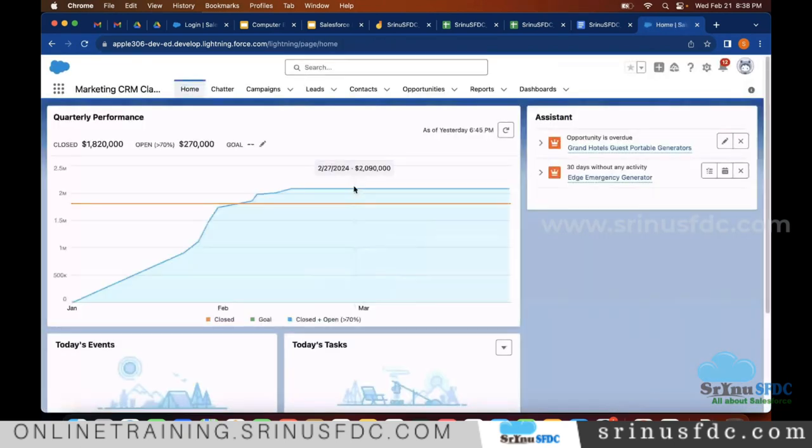So this is the application. The marketing team of Apple company logs into Salesforce daily, opens this application and starts using it. As part of marketing, we already discussed it, right?